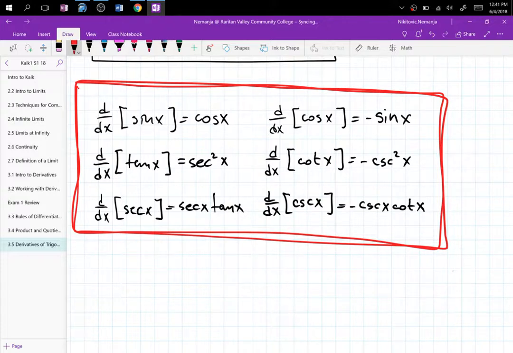derivatives. Now we are going to have a separate section, I believe it's 3.10, on inverse trig derivatives. That's a completely separate section. This is just for the trig. Inverse trig are different functions. So now that we have all of these, let's take a look at the symmetry between these to make sense of what we do.